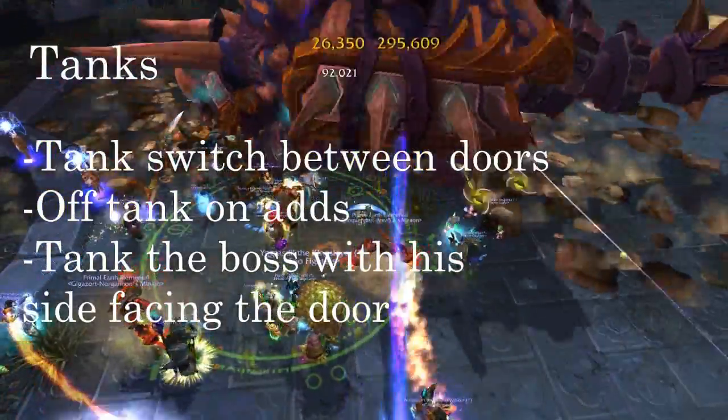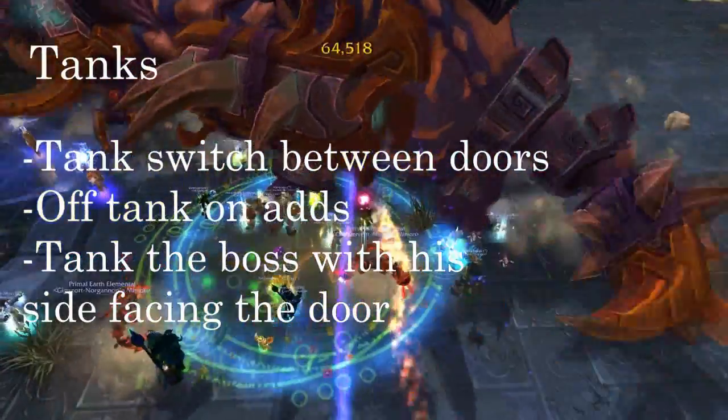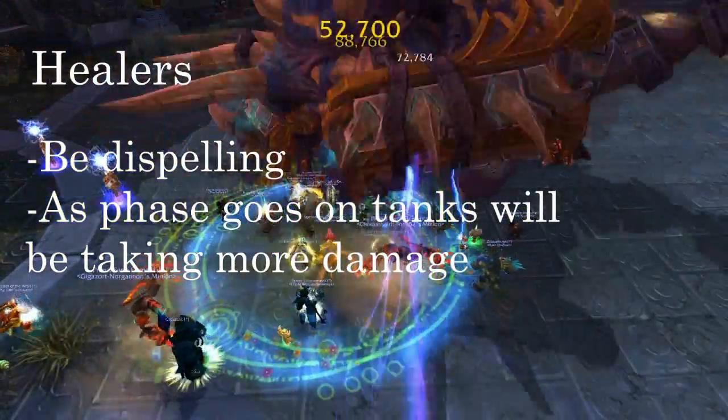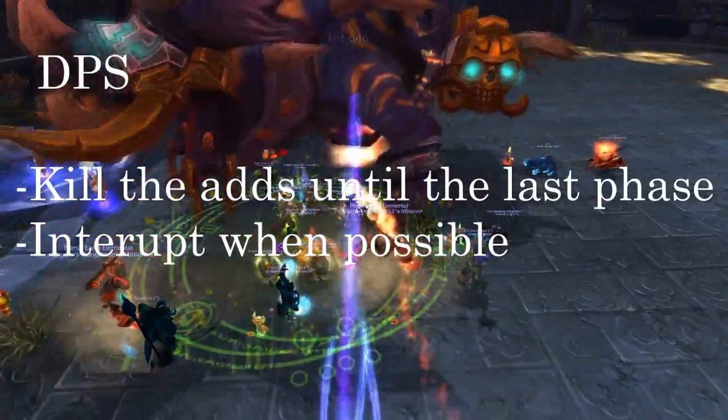So just to recap, tanks need to switch between doors, the off tank needs to pick up the ads, and the main tank needs to have the boss's side facing the door. Healers need to be looking to dispel any possible debuffs, but other than that, there are just a lot of abilities people will be taking damage from. DPS need to focus ads first, but don't worry about Horridon until the end.